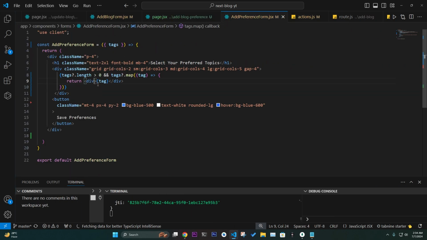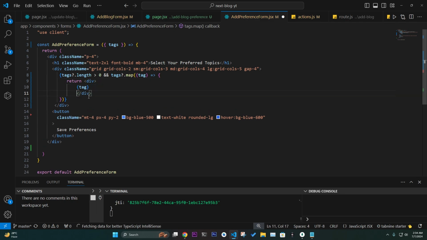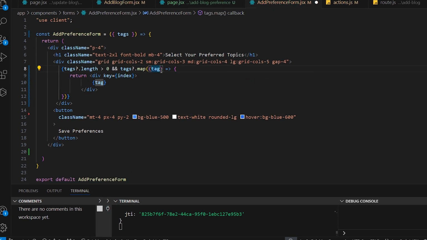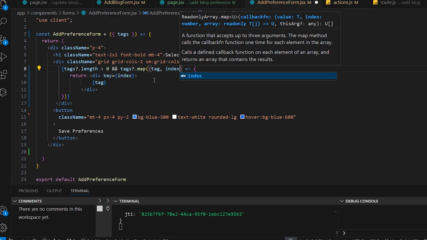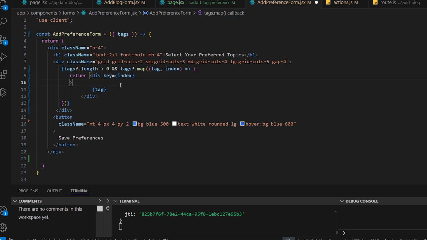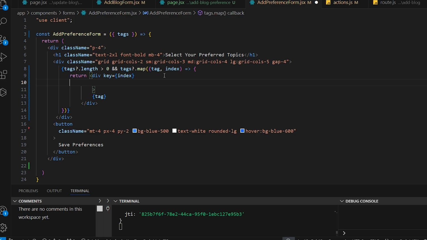You can add some styling here so that it looks better in each div. We'll have our key for each individual index. We need to make sure we get all the indexes, because tags is an array of strings, and when you render it, it will have individual indexes. You can add classes to it using a template string because we're going to do some dynamic operation here.